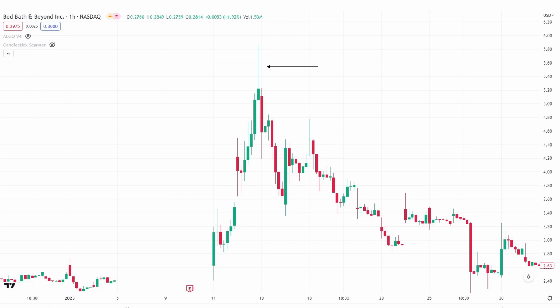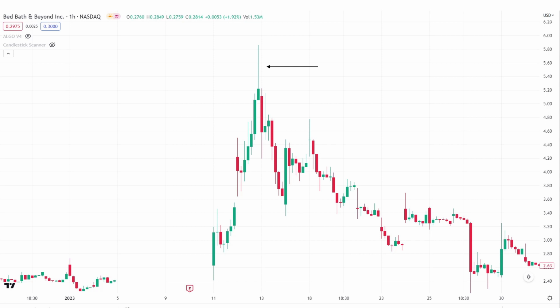But this was one of the big pushes on Bed Bath & Beyond, and this is on the 1 hour chart, so it says quite a lot when it pushes up this much but then retraces all the way down here. So it was quite easy to tell that, okay, we may see a shift in the trend here, because the wick is really, really long, and then boom, it can't stay up there, and it just went down.